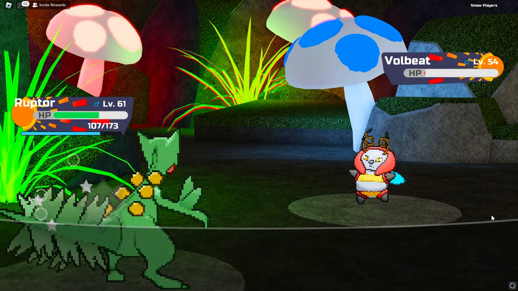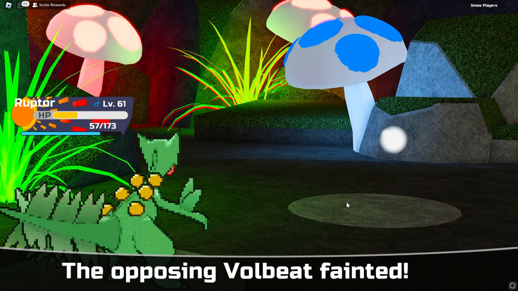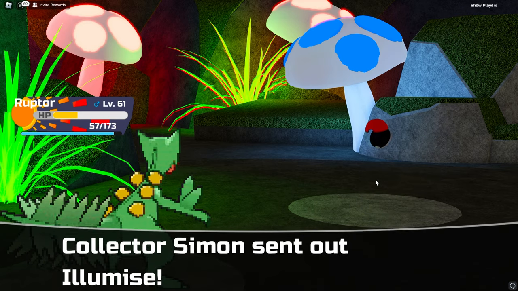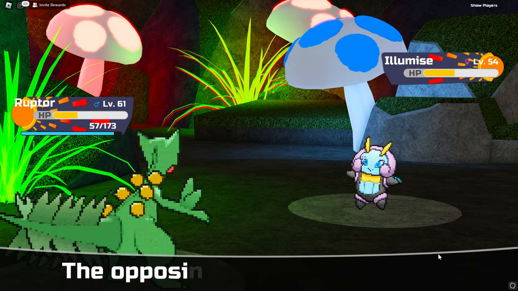Oh, somehow that just does that. Okay. And he just does that to me too. Oh, he dies. That's good. We don't have to waste another X Scissor. 1600 XP. An Illumise? Illuminis? Illuminati? It's a cute looking Pokemon. It's the most human looking eyes for a Pokemon, but okay.